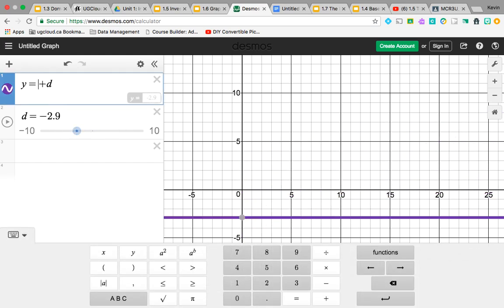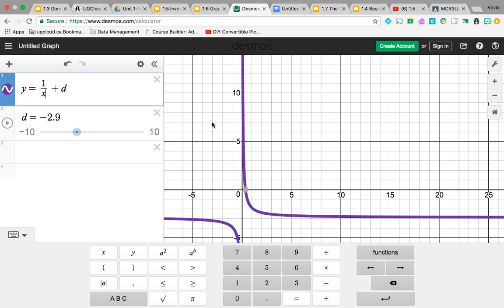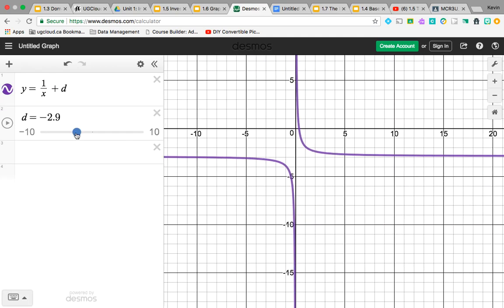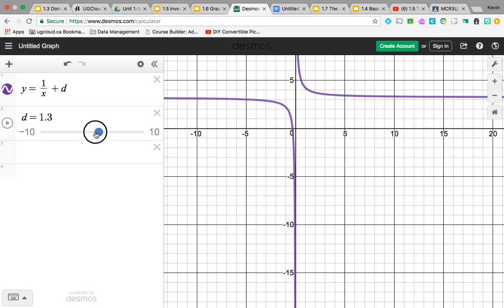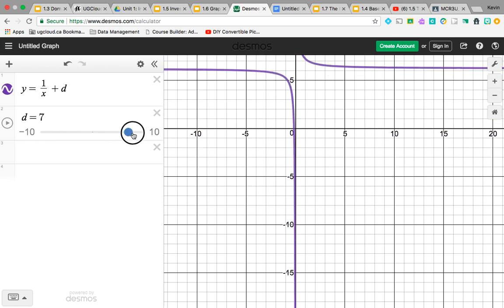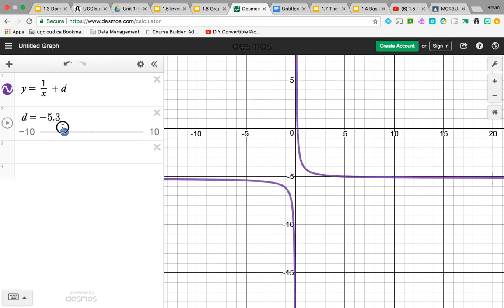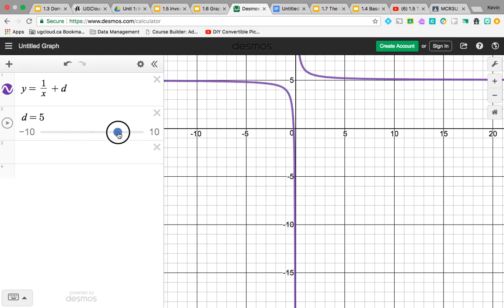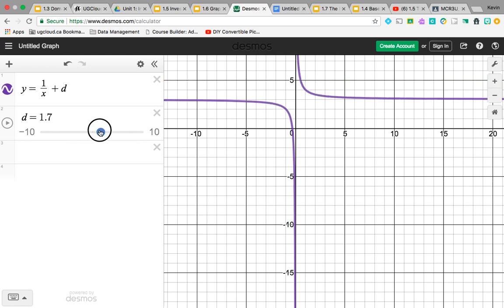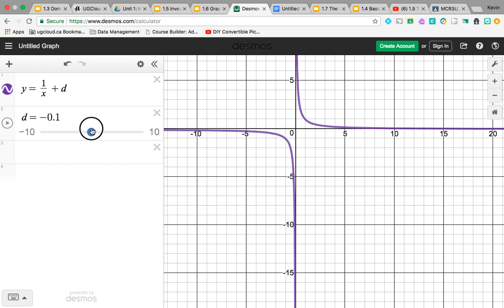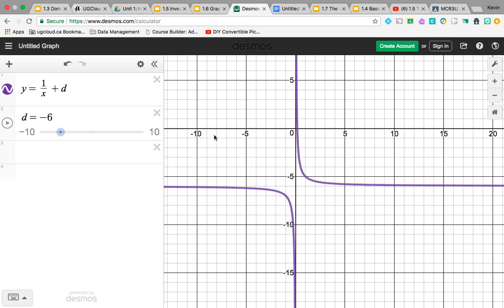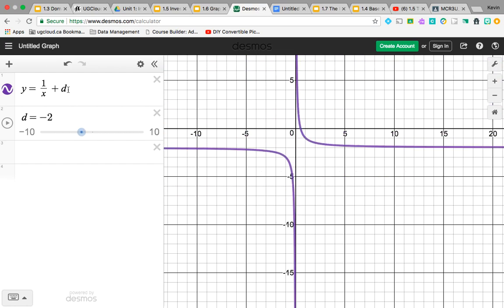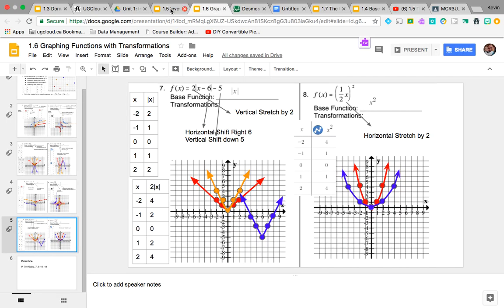If we change that function to the 1 over x function, so this is the 1 over x function, and if you had like plus 5, you can still see that shifting up or down, and it's that horizontal asymptote that's changing up and down. So you can clearly see if like you had plus 5, it would look something like that. If you had nothing, like plus 0, just the regular function, it would look like that. And then if you shifted it down, it would look like that. And for each one of the functions, that's what the parameter does. I should have called it C, but it doesn't really matter.